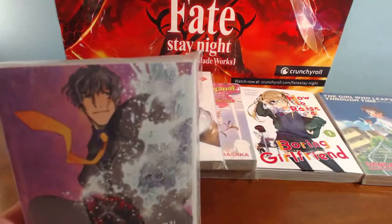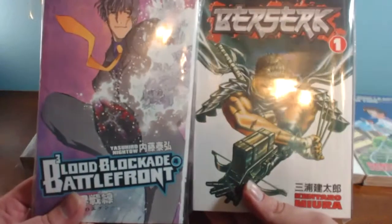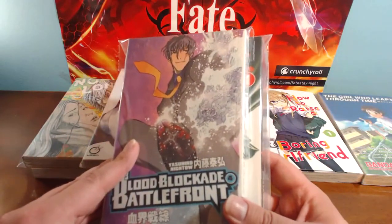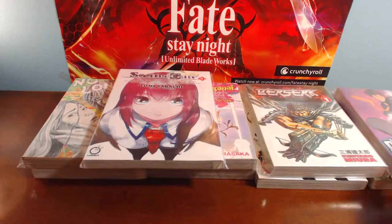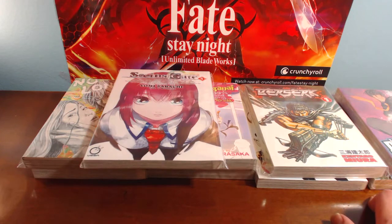Then we have things like Dark Horse, which they're the last of the big manga publishers, as far as I know anyways. Once again, no consistency, much like Vertical. Just absolutely no consistency. This is smaller than your normal manga. This is wider than your normal manga, if you can tell here, by a little bit. There really is no consistency with them. And a lot of times, from what I understand, Berserk aside, I think, a lot of their manga isn't the best of quality.